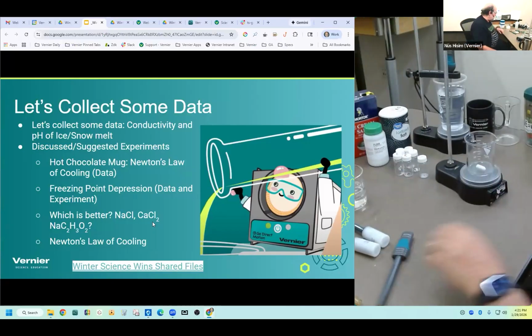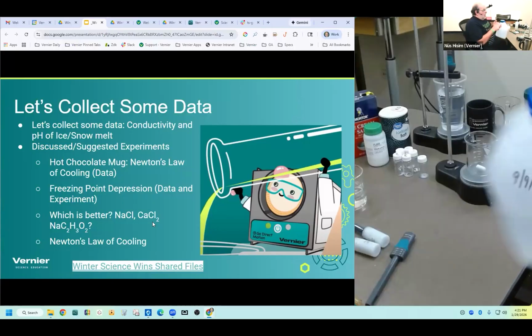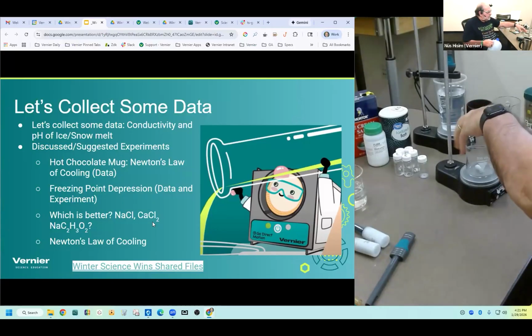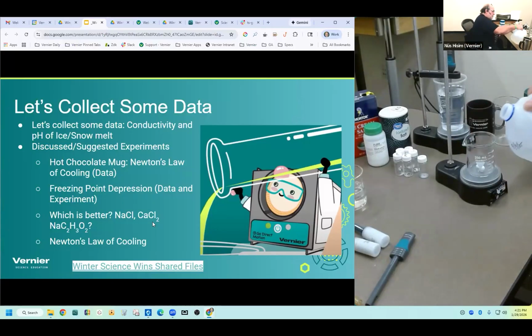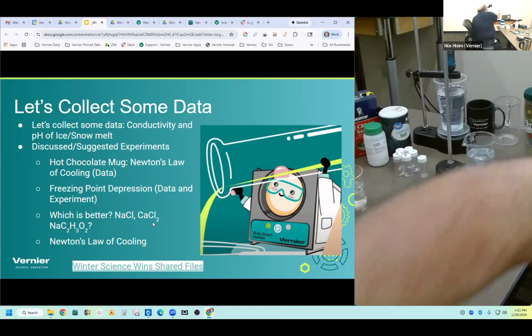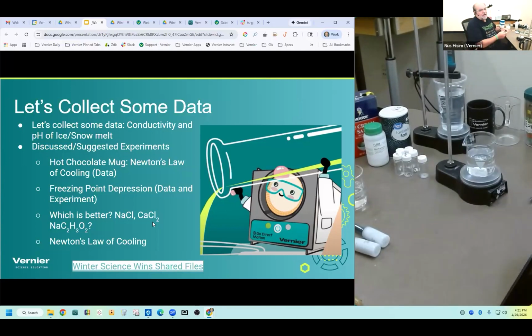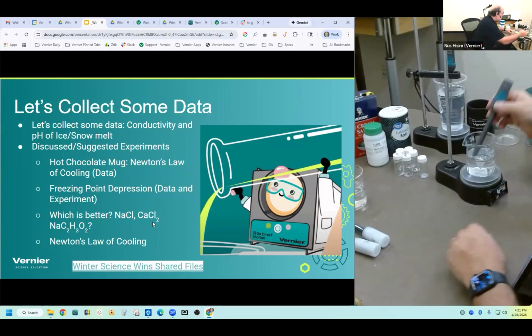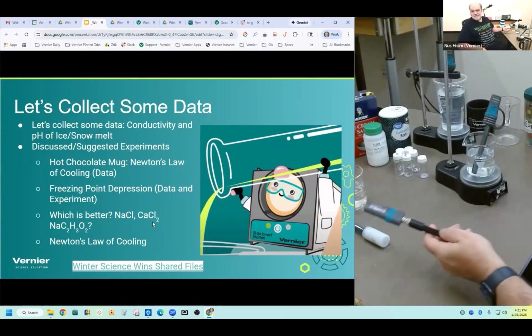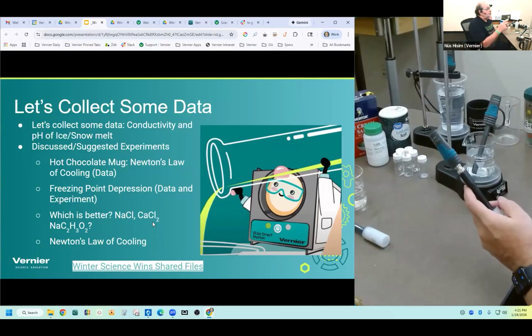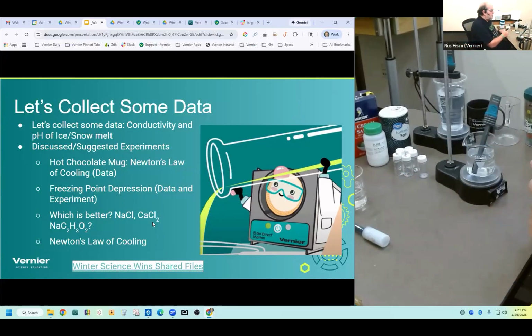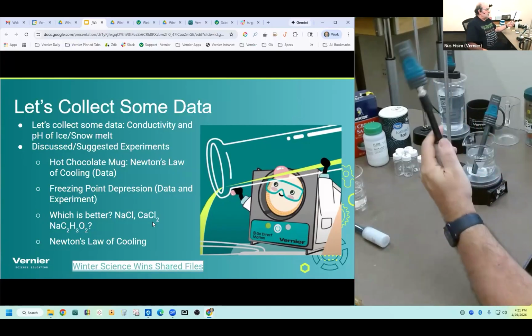Okay, so let's take some distilled water. I'm going to do 150 mL for everything. And I've got some pre-measured salts, but let's just test Vernier Beaverton water. Okay, so this is not tap water. This is distilled water.